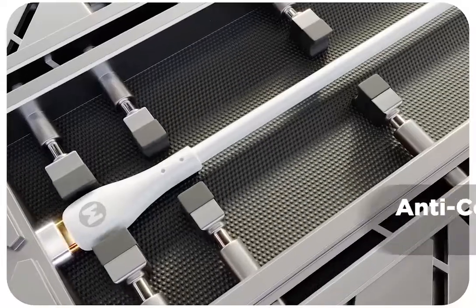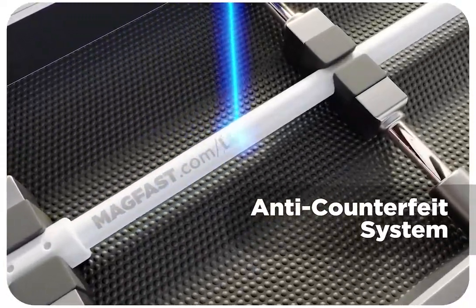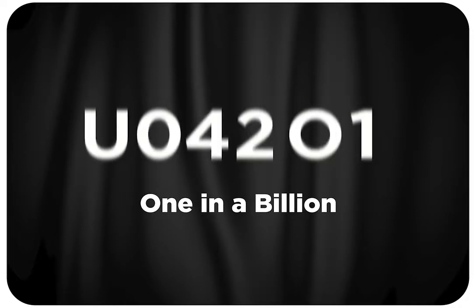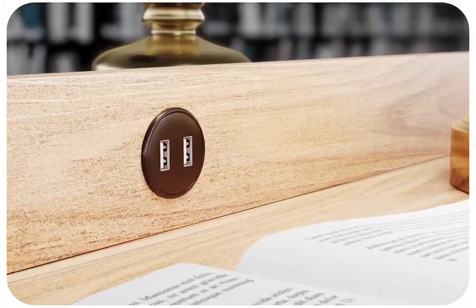It all flows through our beautiful patent-pending gold-plated tips for the ultimate connection. There are lots of counterfeit and sometimes dangerous cables online, so on every Luxe cable we precision-laser a unique encrypted URL, so you can easily check it's the real deal. There's less than a one-in-a-billion chance of guessing this code, so you feel totally safe with MAGFAST.